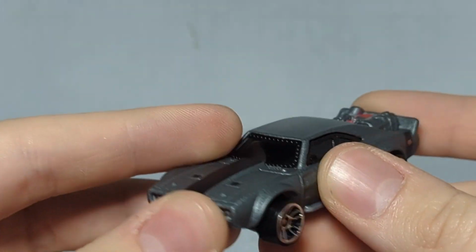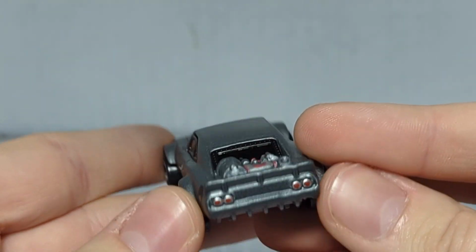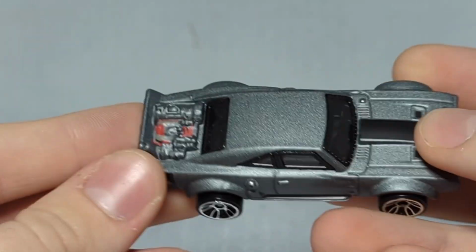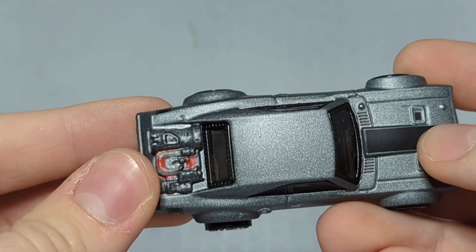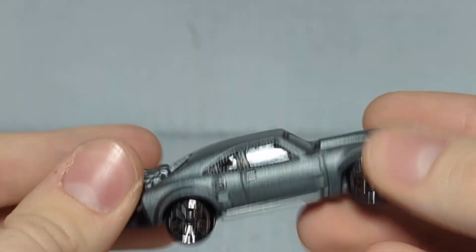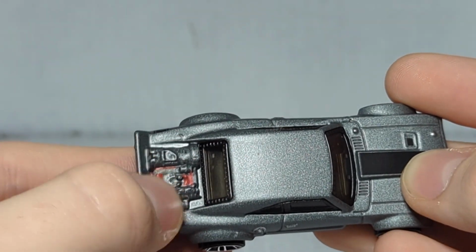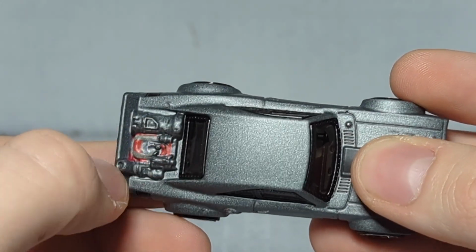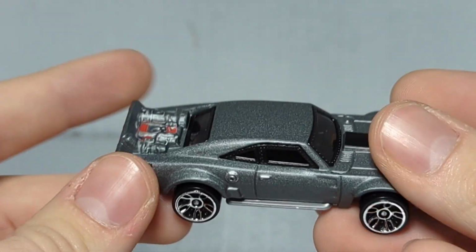One of the things I noticed here is that the windows appear to all be bolted down, which is really strange. And then the back end has the taillights, and then really where most of the paint is on this back here. I do not know what this is. Is this the motor? Is that the engine? Nah, that's not the engine. The engine would be up front. If you guys could let me know in the comments, what is this back here? Because like I said, I haven't seen the movie. Is this like some sort of NOS booster contraption? Is this a bomb? Like, what is that? Is this the flux capacitor? I don't know what the heck that is.